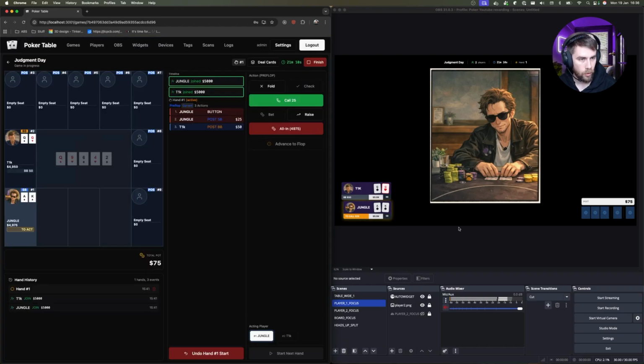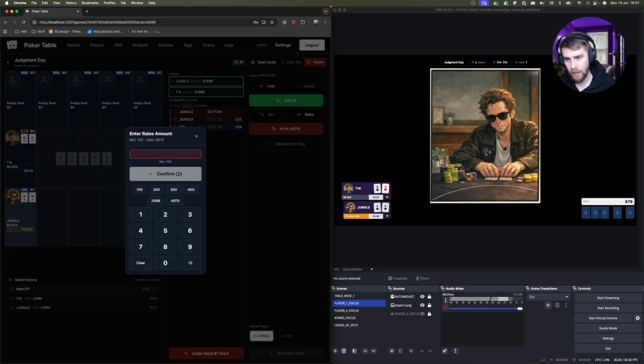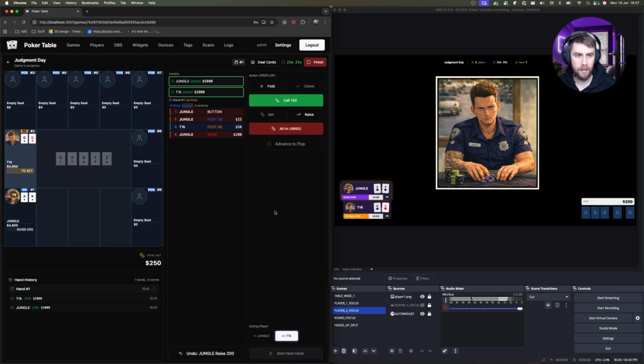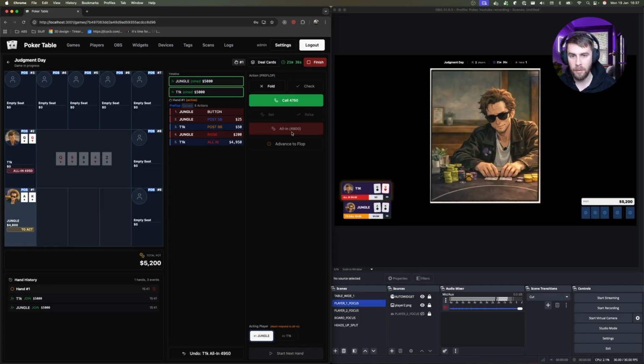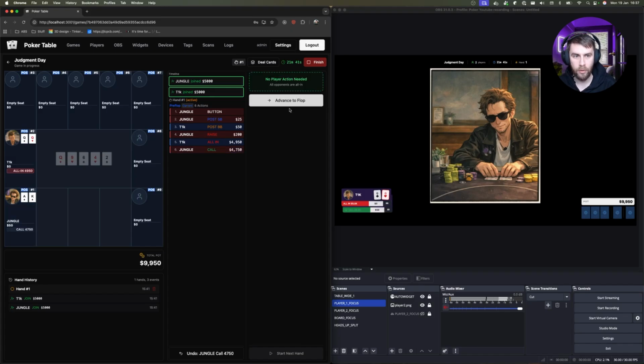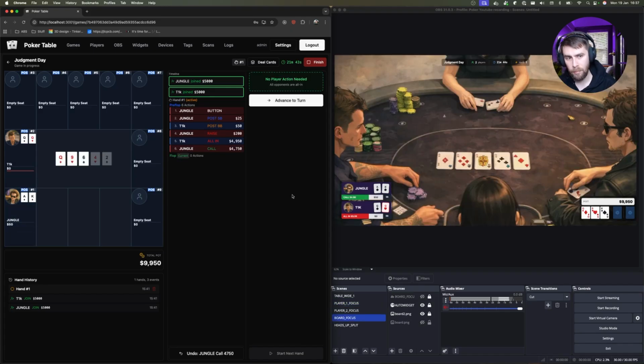But on the OBS, you can already see that we are seeing the cards and hands of the players, but we are not seeing the board yet. So Jungleman is deciding, and he decides to raise, and I can input that as a spotter. I can say that he did that. The OBS automatically understands what's going on in the game, and it's changing the camera to T1000 because he's now to act. He's going to look at his pocket queens and he's going to rip it all in. Action is back to Jungleman. We can see that in the OBS. He's going to call.